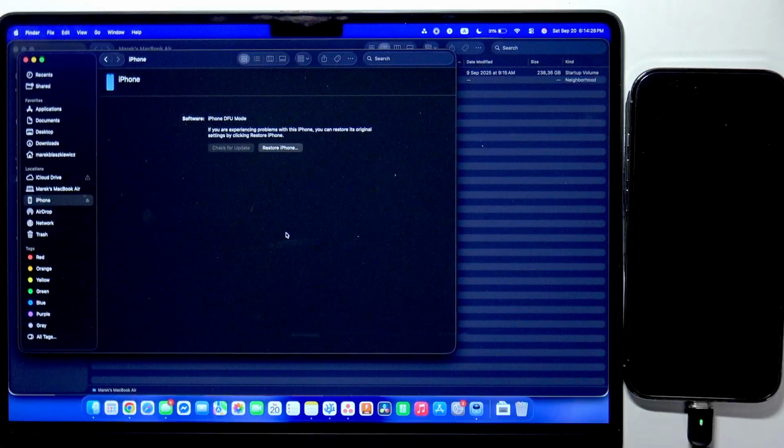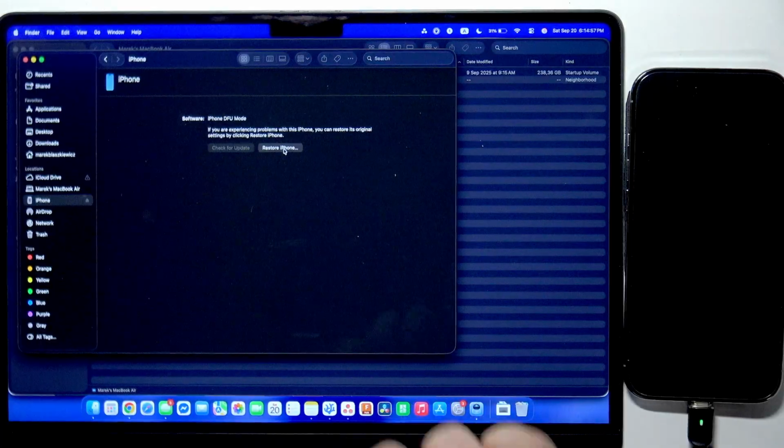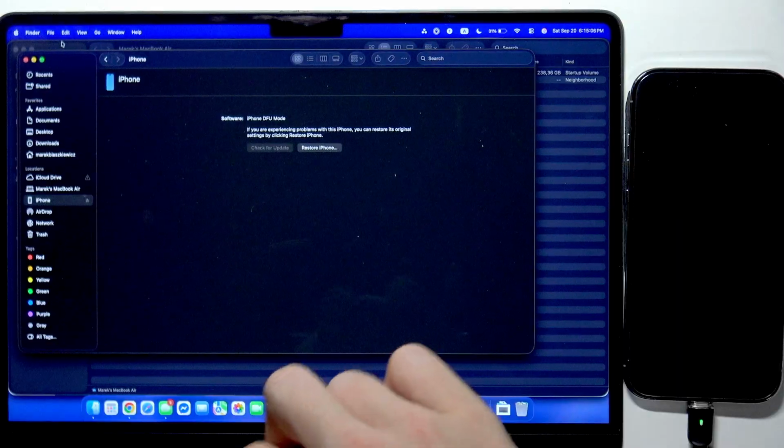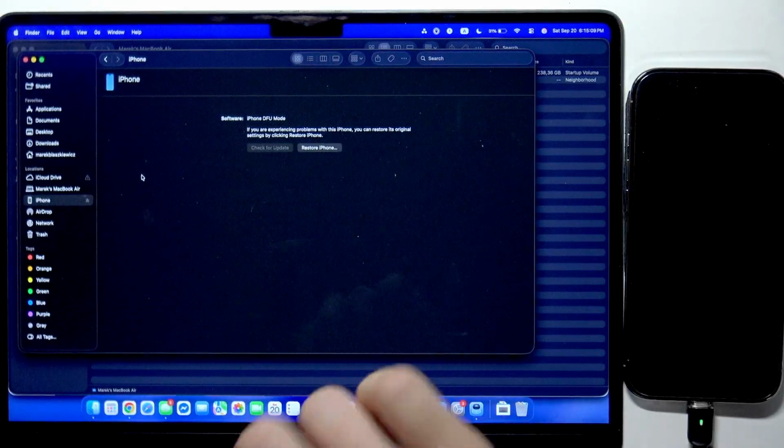So actually I didn't fail that first time. To know if you failed to enter the DFU mode, you'll see if the Apple logo shows up. If the Apple logo shows up on the phone, it means you failed and you need to try again. And if the screen is black, then it's most likely in the DFU mode. Now I could restore the iPhone, right? By clicking on Restore iPhone. I don't want to do it now, but you can see it has shown up in Finder. You can see I have Finder app open, and this is how it looks.